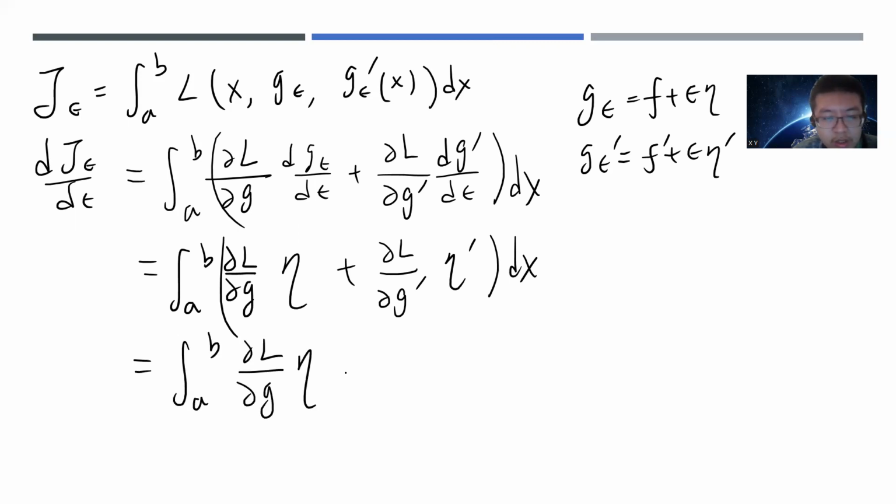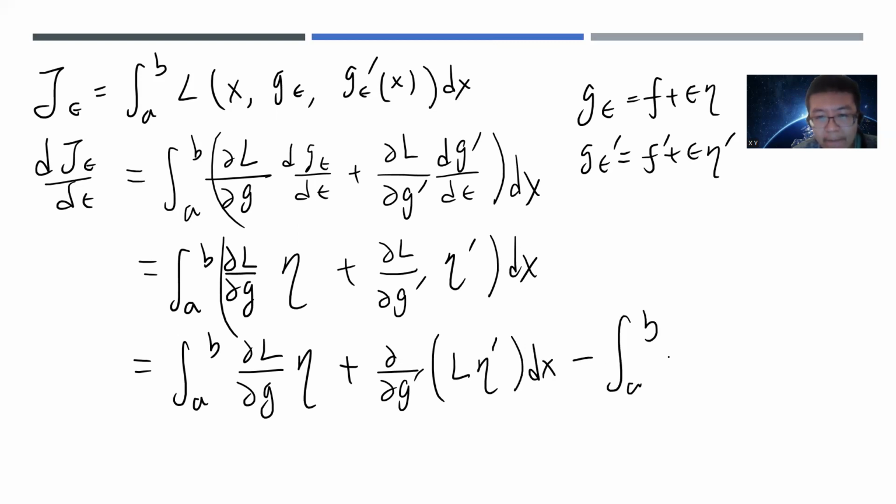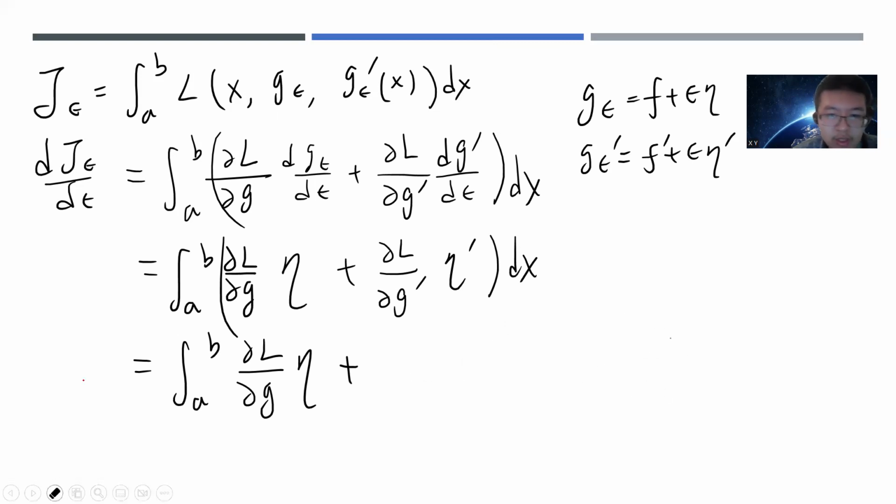Okay, so let's say plus. If you want to use integration by parts, you can use this minus, minus what? Minus the other direction, right? Sorry, I'm stupid. I haven't done these things in a while. So since it's x, we need to do the integration on this. So let's write down: we have eta, eta prime, dx and the dx.